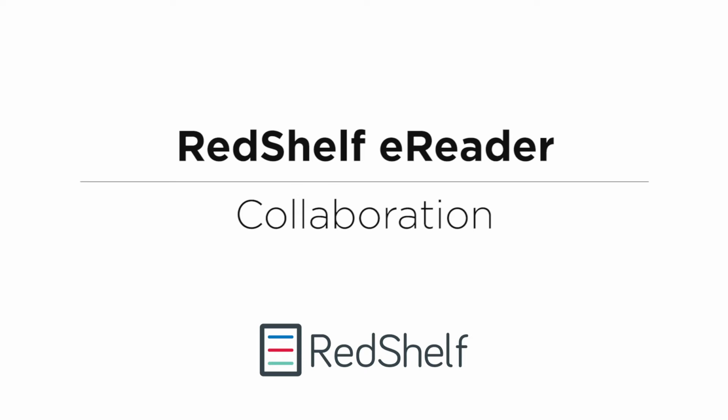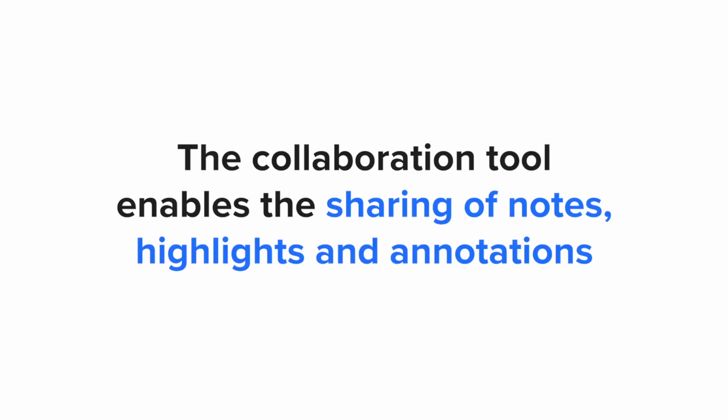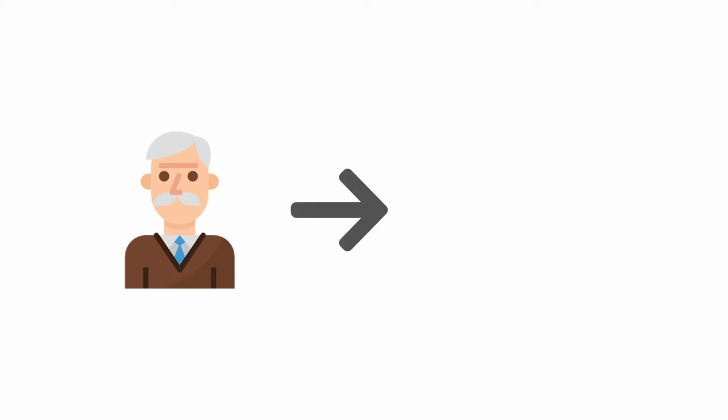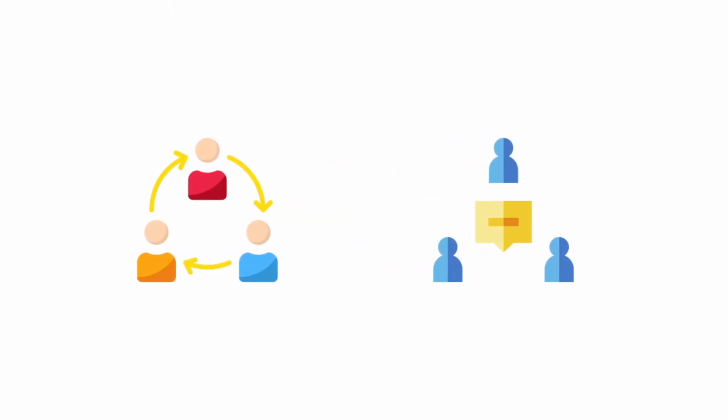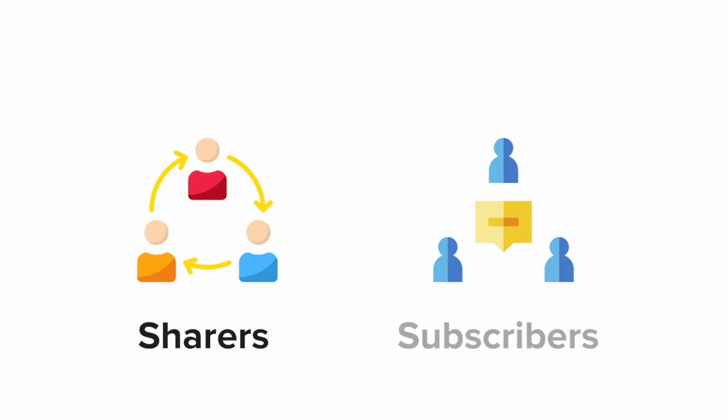This video explains how to engage with the collaboration tool in the RedShelf eReader. The collaboration tool enables the sharing of notes, highlights, and annotations. For example, when a professor is sharing annotations with students, or when students in a study group are sharing annotations with one another. Users looking to collaborate will fall into one of two roles: sharers, those wishing to share their annotations; subscribers, those wishing to view others' annotations.